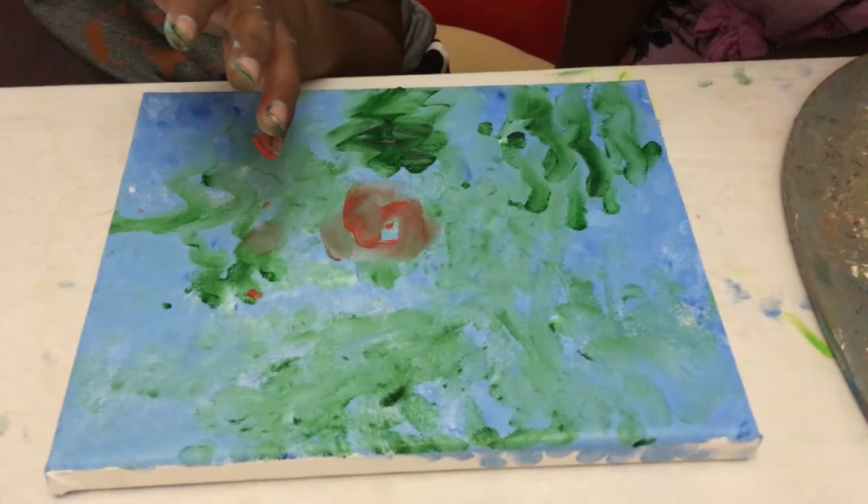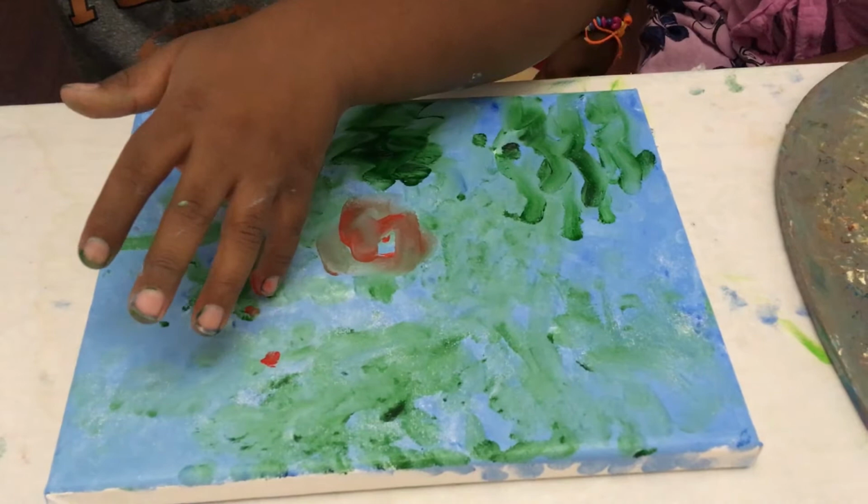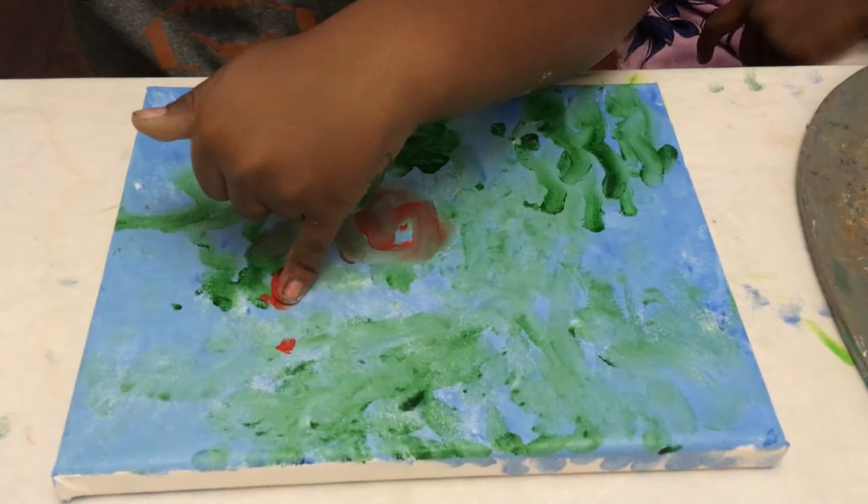Stop. No. Yeah, go. Yeah, that's the big part of the tail. Down. Good, good. Now make the small, big part of the tail. Straight line, straight down. Straight line. I am.